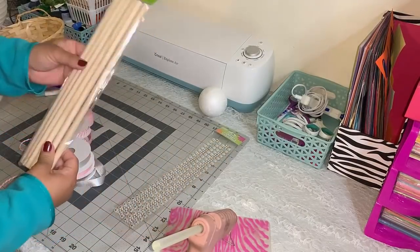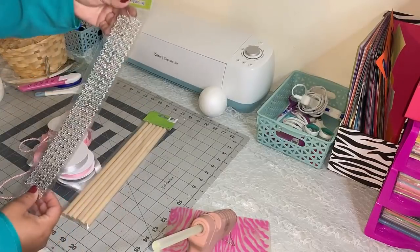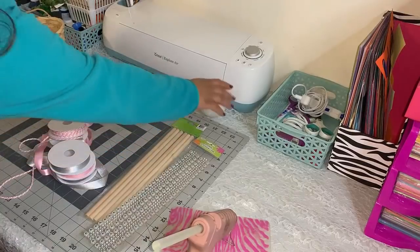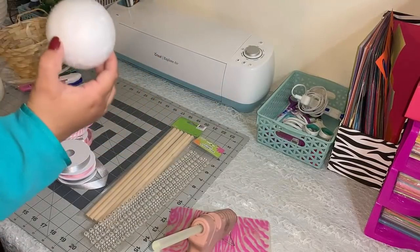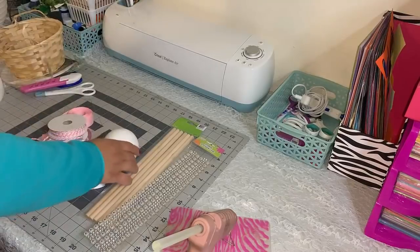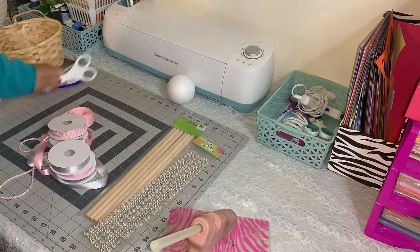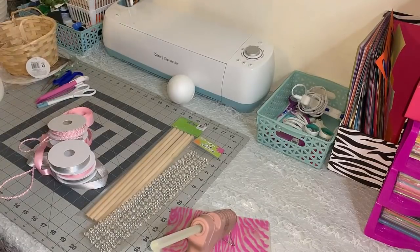I'm using a wooden dowel and these stickers, and I got these at the Dollar King as well. And then I'm using a piece of this styrofoam ball, so I'm just gonna cut this and glue it inside of my basket just to hold the dowel. And then a glue gun and glue stick and some scissors, and that's it. So let's get started.